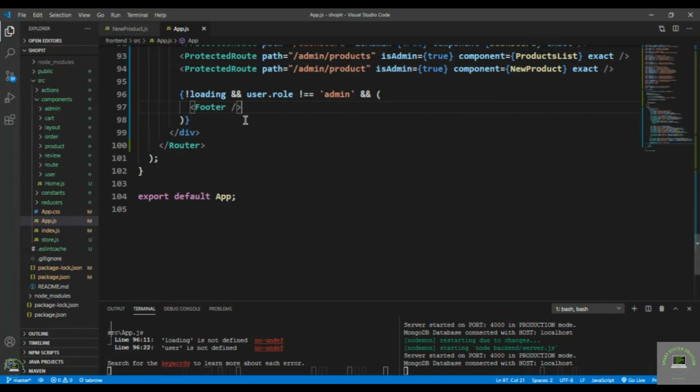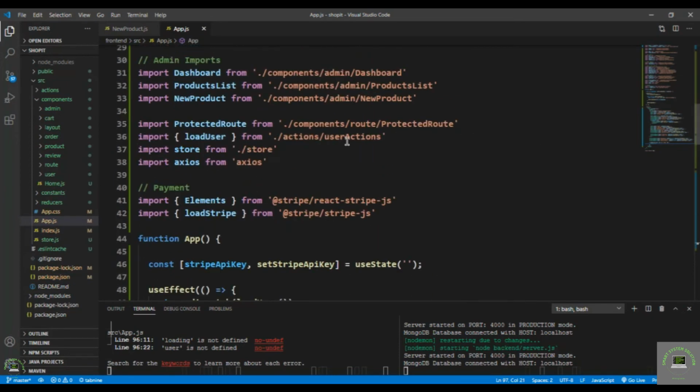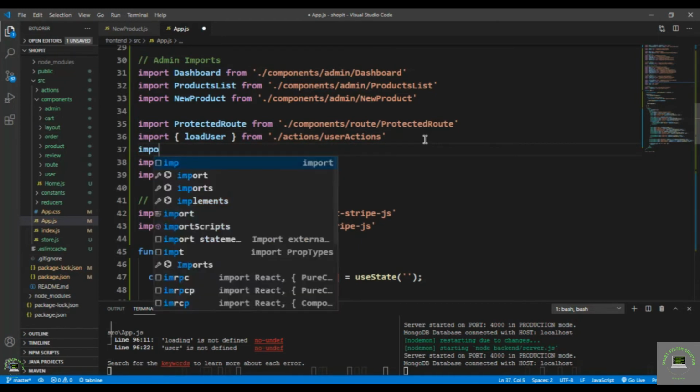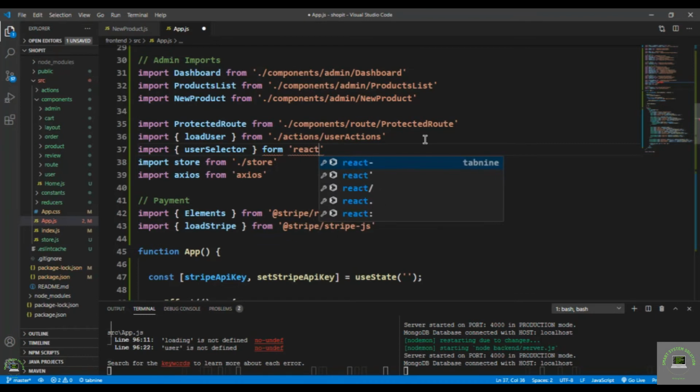So loading is not defined. I have to bring that in. So let's put it here, the use selector. So import useSelector from react-redux.